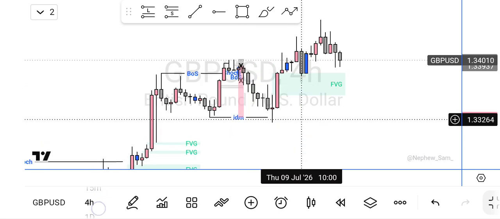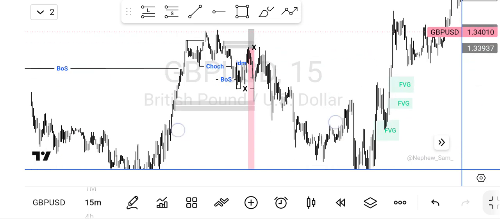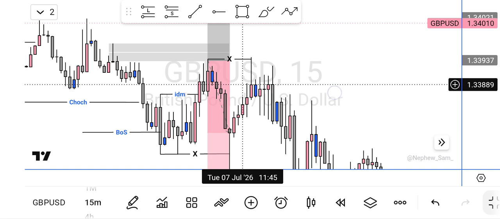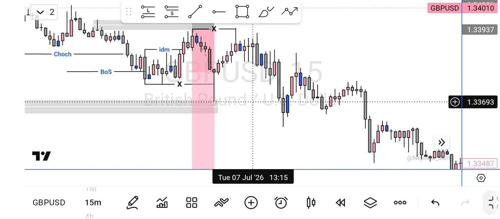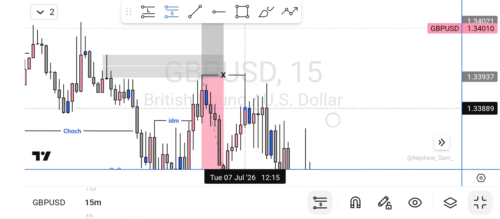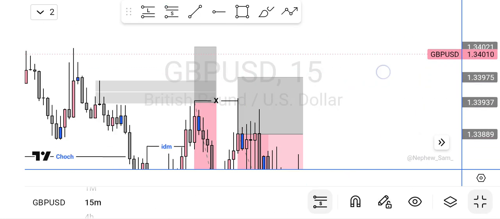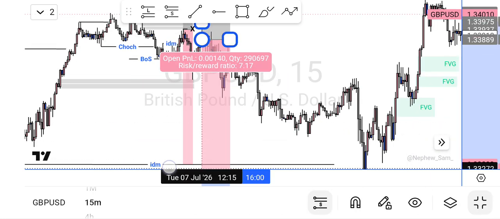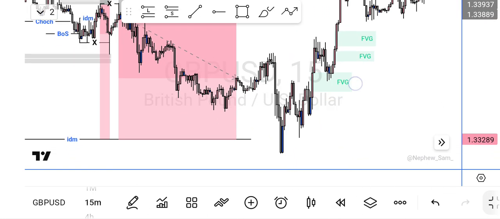So now if we go back and see what else do we have here, I saw that yes, price swept this high again and closed back inside, which is an indication again that price is going to take out this low. So immediately I saw that, I just took another sell position here, and my stop loss just above this high, and targeted the low again. You understand? So this was the first trade.